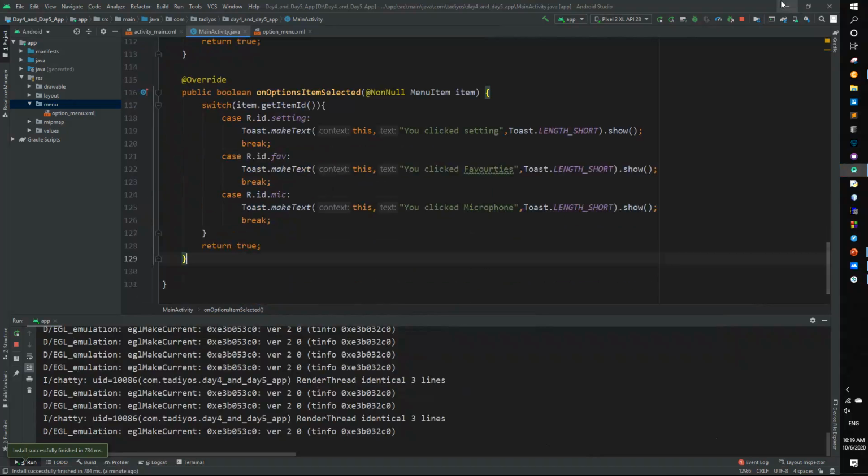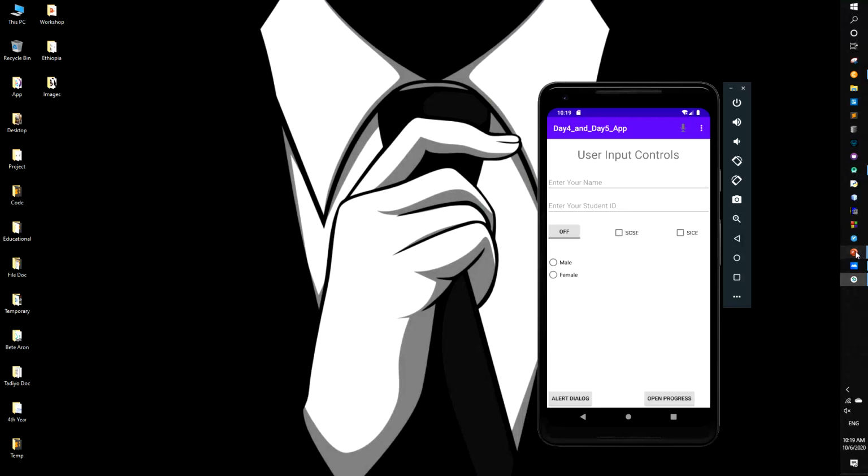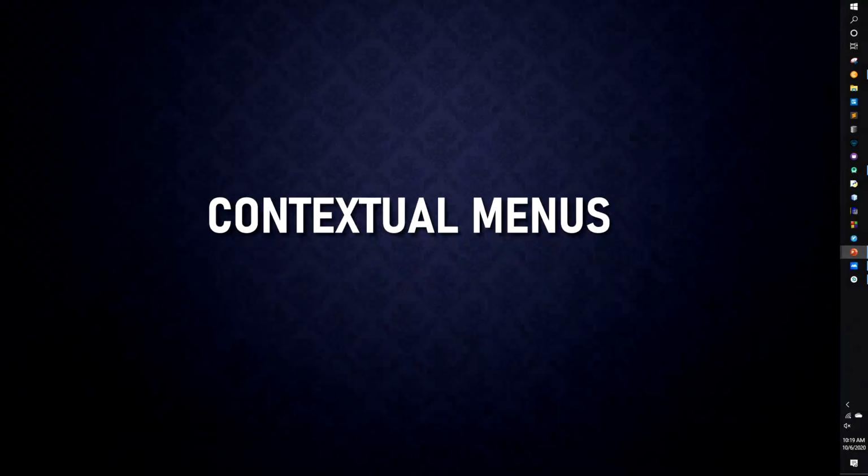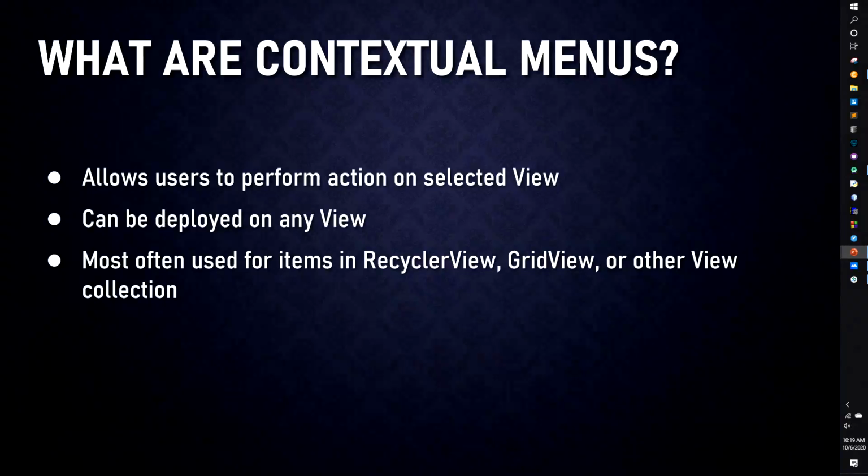Okay, so let's continue with the other part of yesterday's topic, what we called the context menu. So the contextual menu is also a menu list that will appear in your app, but this one goes with some view. Instead of creating another file and inflating that one as a separated view, like the option menu, the contextual menu will appear with a view that we already have.